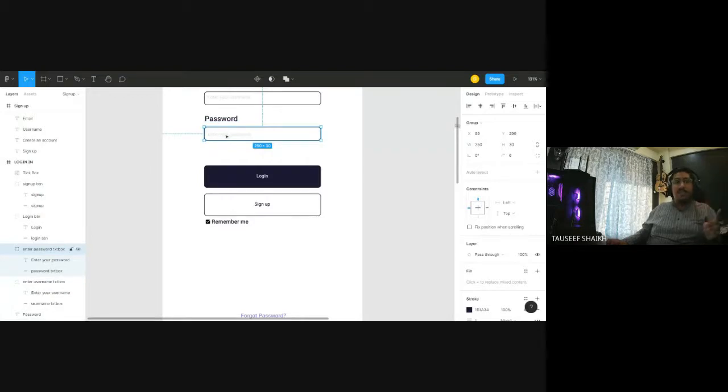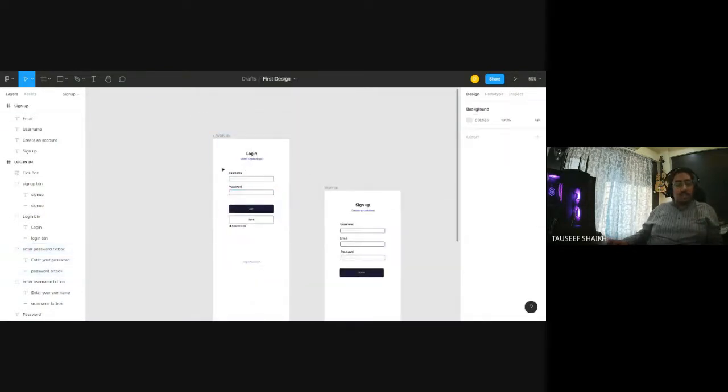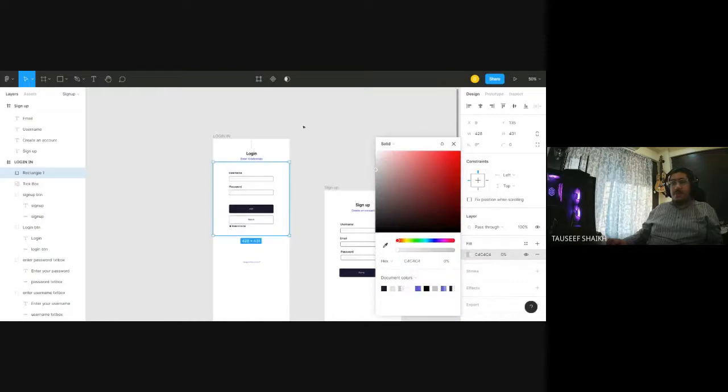But there is an issue, because if the developer is in a hurry or has a deadline very near, what I can do is create a rectangle and make it opaque.